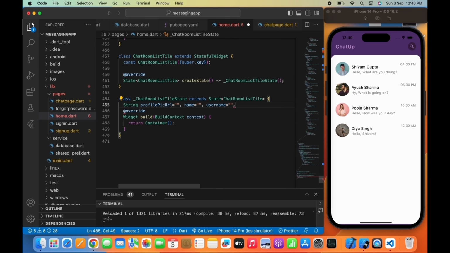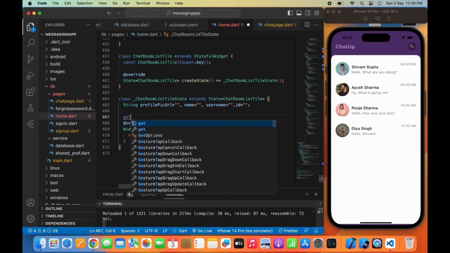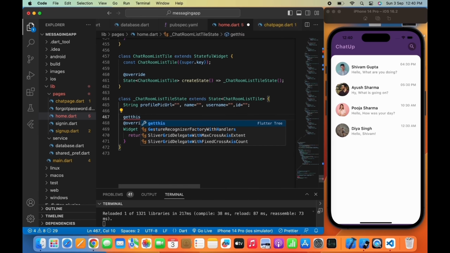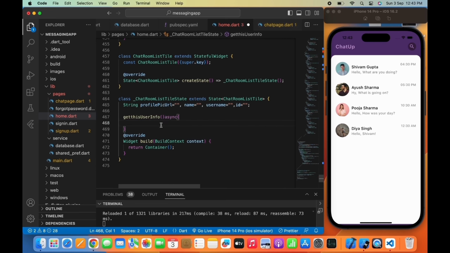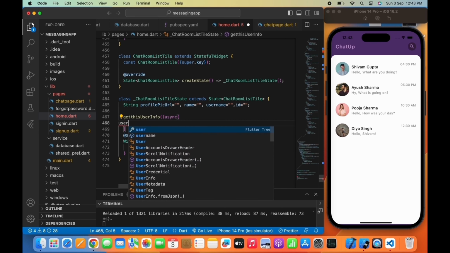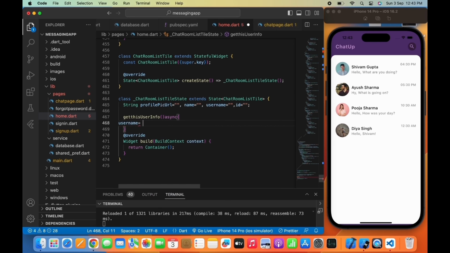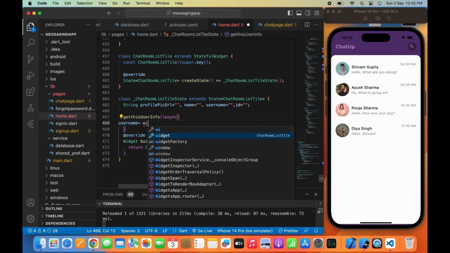So we'll try to get all the details by passing the specific chat room ID here. So we'll use a get this user info function. Inside the get this user info function, I will try to get the username using a chatroom ID.